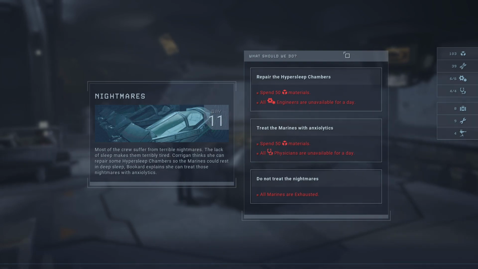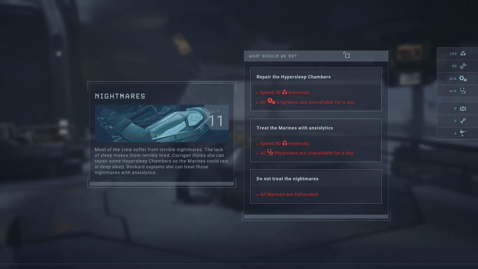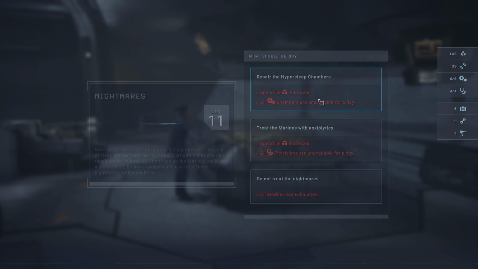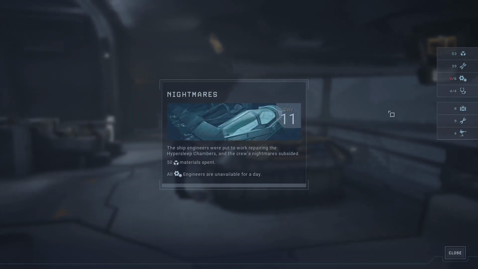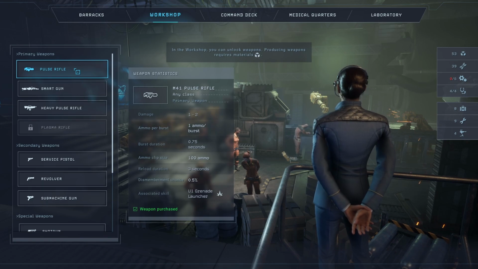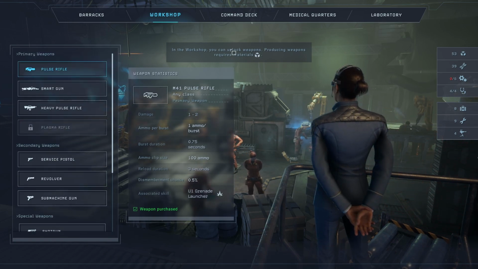Either way, I'm spending 50 materials. The question is just... Well, I could exhaust every single Marine. That sounds pretty bad, though. I'll go ahead and give up my engineers. I'm not convinced I even know what they're for. So I'll just get rid of them for a day. Like, I don't know what they do. I really, sincerely don't. If I go to the workshop, what does the engineer do? I already have this stuff. What does the engineer do?